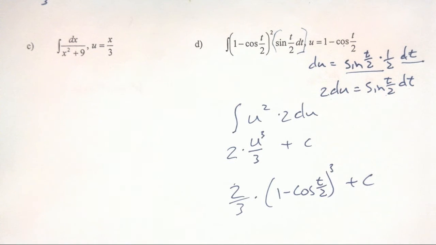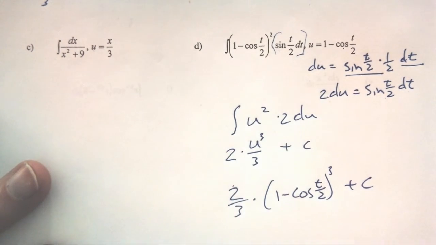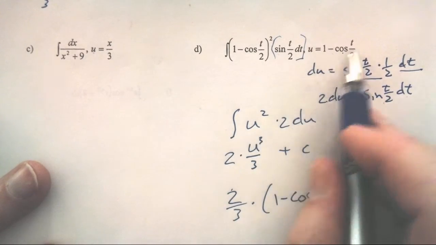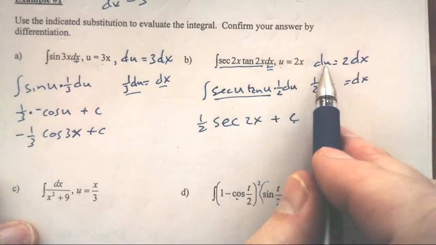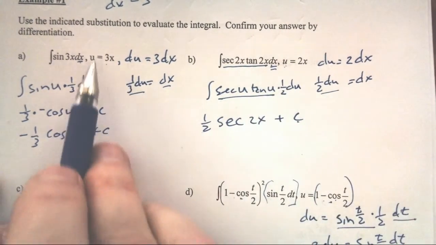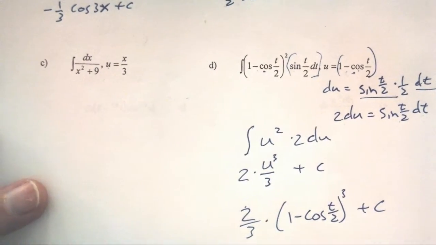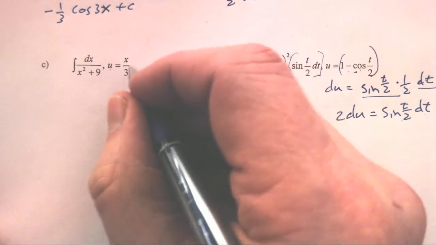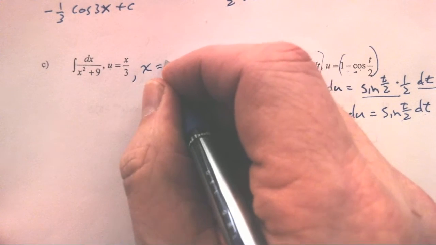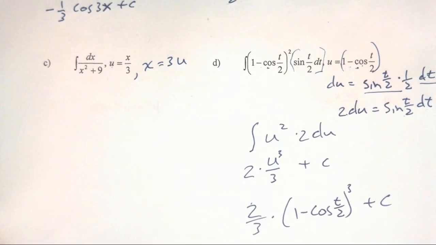Okay, now let's talk about this problem C that's really kind of a mess. I think you're going to see that our original thinking might not even be for u to be x on 3. If I look at this problem, there's at least some reason why I'm choosing u to be 2x. I can see why we might choose u to be 3x here. I'm not certain why we would choose u to be x on 3. Now, if u is x on 3, I could say that x is 3u. I'm going to leave that hanging there for a minute. You'll see where I'm going with this shortly.